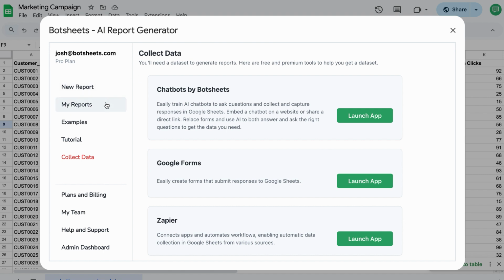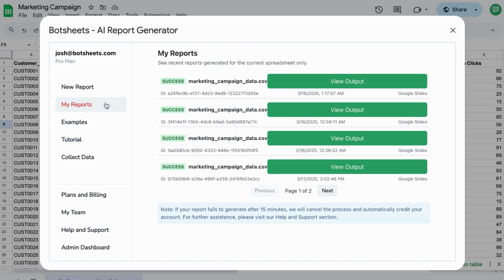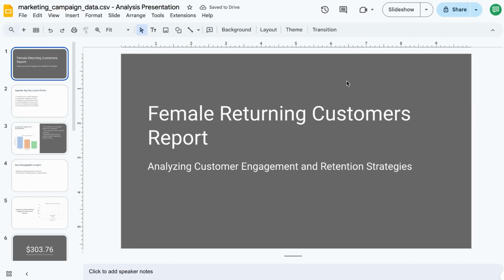So now let's go back to my reports, and it should be ready, and it is, and we can just click this View Output button. And here, the focus of the report was on female returning customers. So you can see that all of the analysis and insights and recommendations from this report were based on what we told AI to focus on.